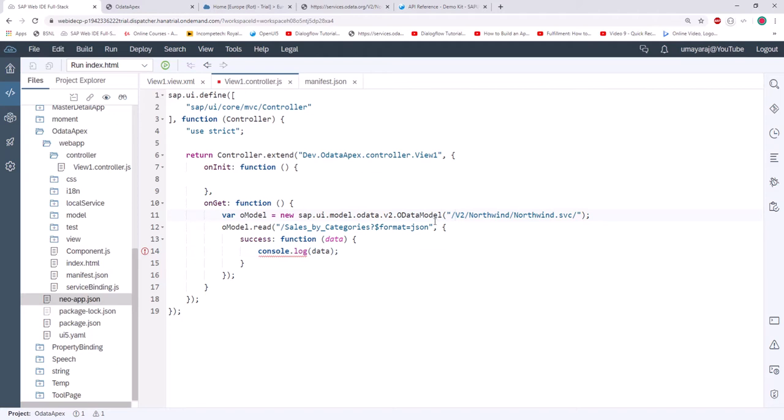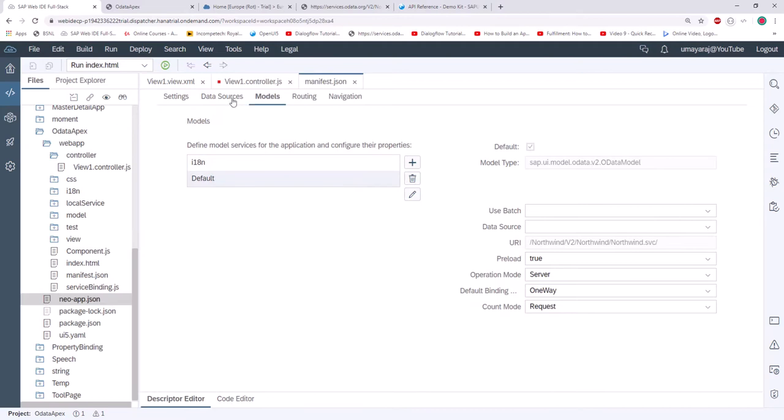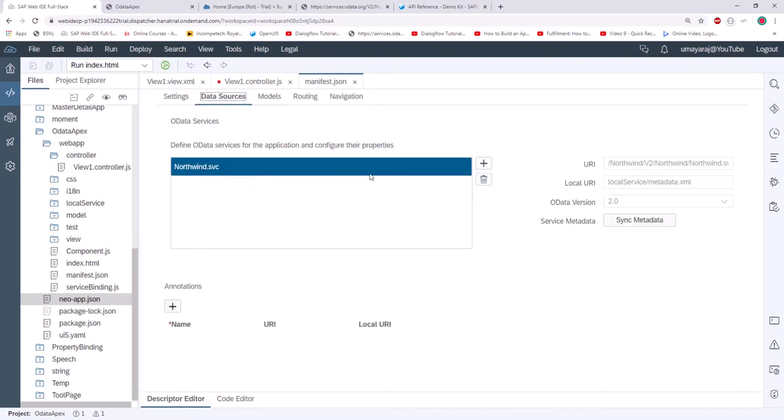Okay, one important thing I missed here. So here we just give the path, right? So instead of the path, we need to add some additional information, like we added our data sources, right? So this data source name is Northwind.